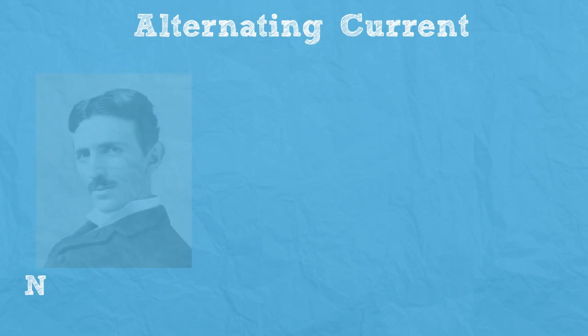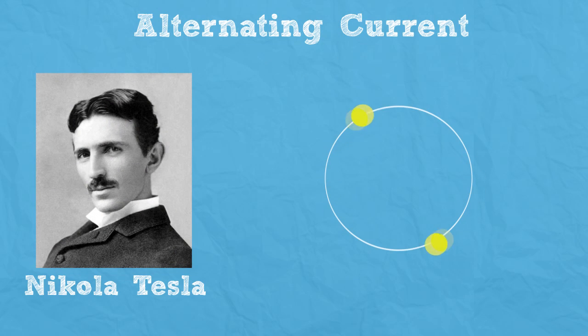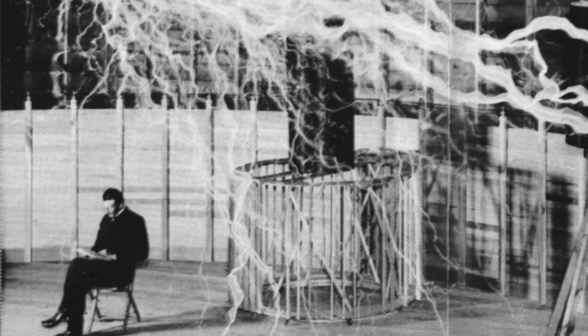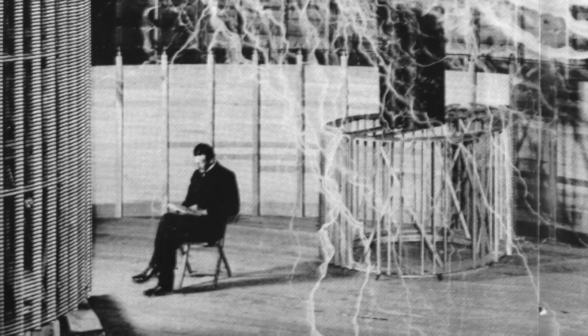Shortly afterward, Nikola Tesla, a Serbian intern of Edison, came up with alternating current, where electricity moves kind of like a saw, back and forth, back and forth. Edison laughed at the idea, saying that it would never work. But Tesla found that it takes less power to move the electrons back and forth than it did to move them all the way around the loop.